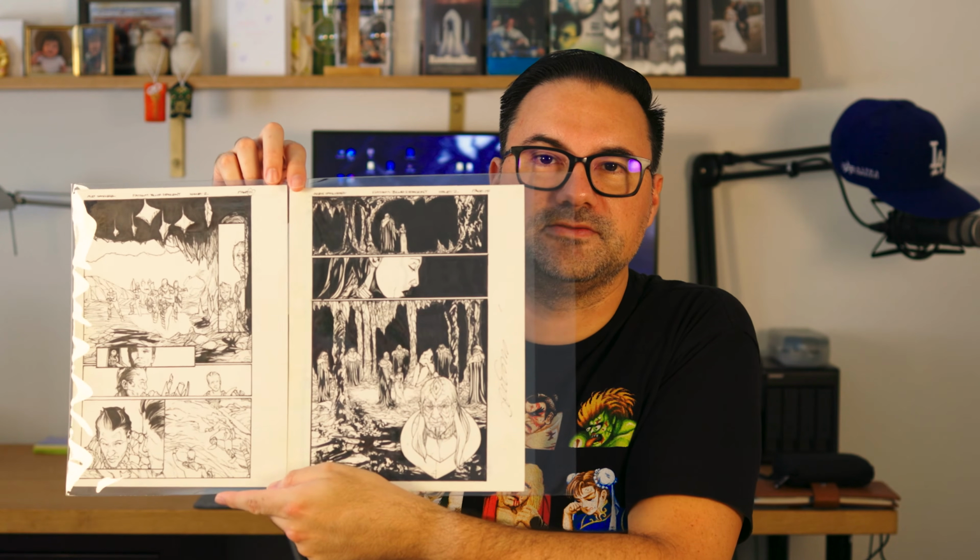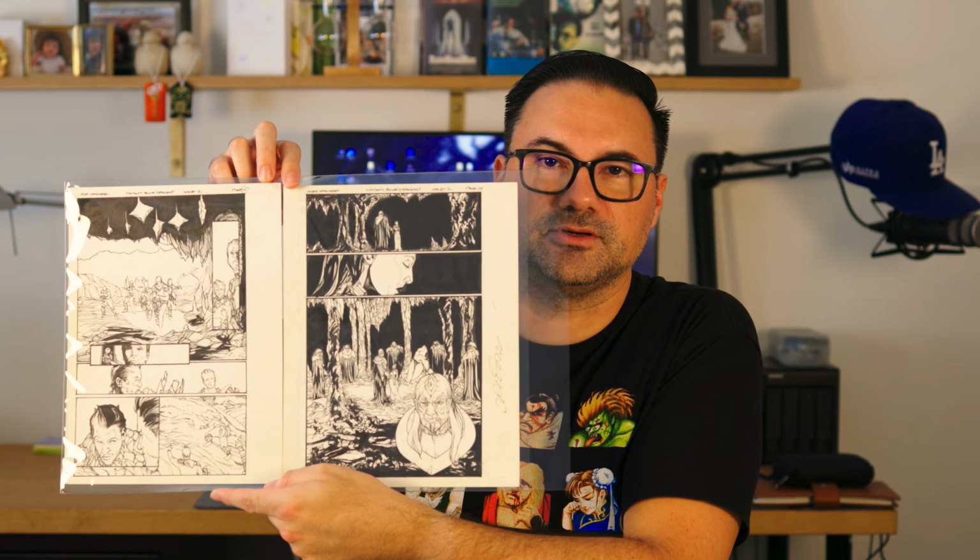And then this moves over to issue 2. So here we have page 10 and page 15. Really nice work. Even his darks, he has really nice contrast. I just love his pencil work. I know Michael Turner started Fathom, but the legacy is being carried on, and Alex Sanchez did a great job.